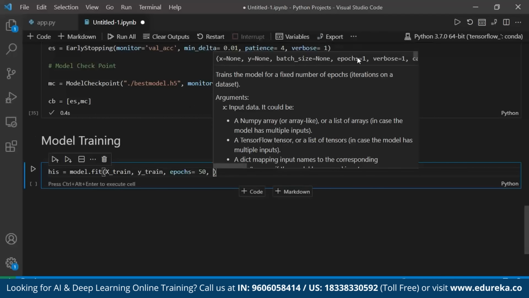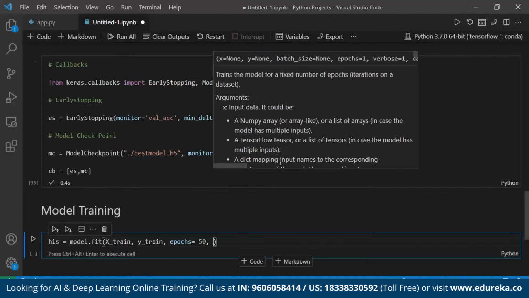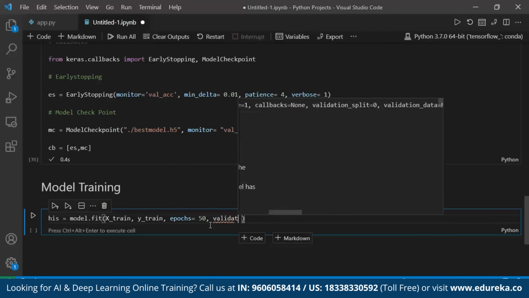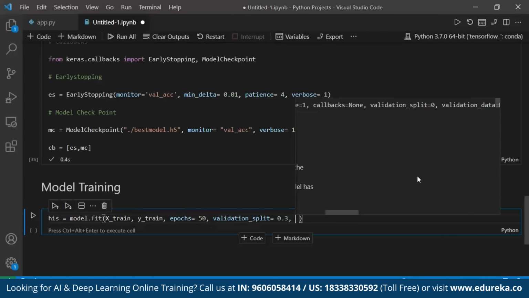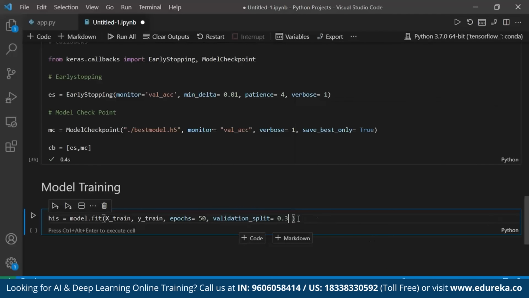And apart from that, we can also give it a validation split, that is this one. So we have validation split. As this is a very huge data set, let me give it as 0.3, that is 30% over here, and I think this should be it. So shuffle is equal to true, sample weights, and let's see if we are missing out on anything. So we are done over here. Let me execute this and let's see how long it takes to train a model.